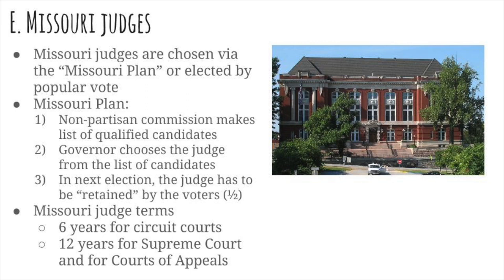Circuit courts, which are the lowest level of Missouri courts, have 6-year terms, and the Supreme Court of Missouri and the Courts of Appeals have 12-year terms. There's one other difference relating to Missouri judges in that they do have specific qualifications related to age, and they have to retire at age 70. So that's a little different as well. You have to be a certain age, and it depends on which level of courts you are, and you also have to retire at age 70. So you don't have a 90-year-old on the Missouri Supreme Court.